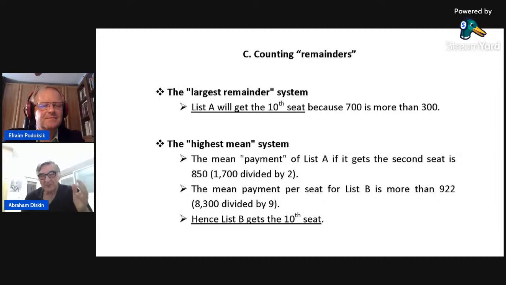In such a case that two parties made an agreement, and by the way, we don't have the time to discuss that, actually it caused once, many years ago, in the 1970s, a political assassination, because someone didn't understand the rules and said, I had such a large number of extra votes, and in spite of that, the extra seat was not given to me. Then they had an argument within the list, who is going to do what, and it ended in an assassination. A very juicy story, but not very important to understand the system.